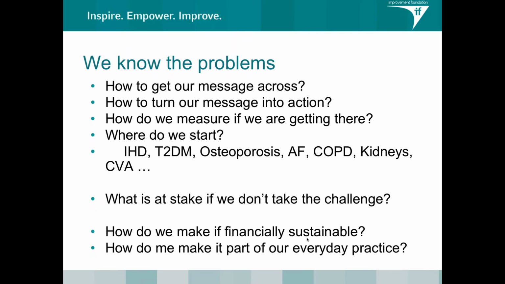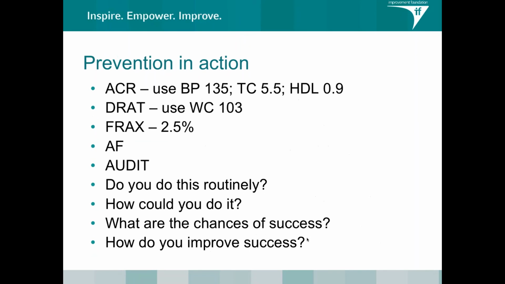And then once you've identified them, you can offer them things like, well, if you want to explore this, there may be a family history of heart disease and he's a smoker. And you may say, well, we do have a service where we can assess your risks of heart disease and diabetes, and what we can do is some blood tests beforehand. It becomes a usual part of practice. Mind you, our nurse is very heavily involved in that, which we'll talk about a little bit later on. So, for this chap, you can do your absolute cardiovascular risk. At that point in time, with those figures, he sits at around 11%.